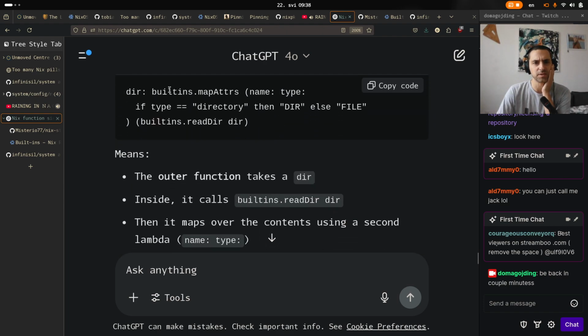The outer function takes a dir. Inside it calls builtins.readDir.